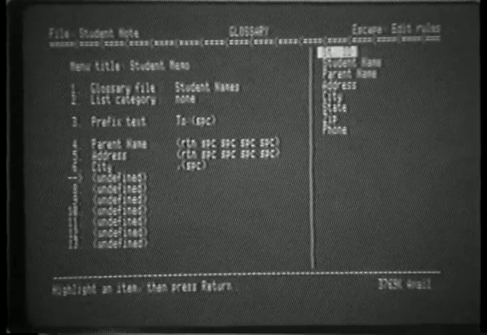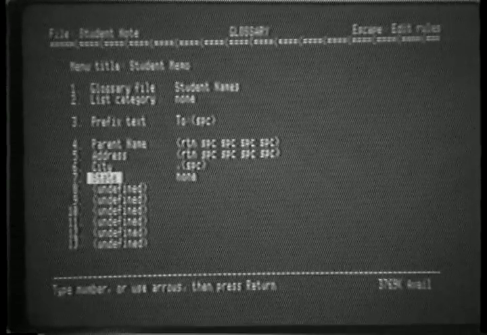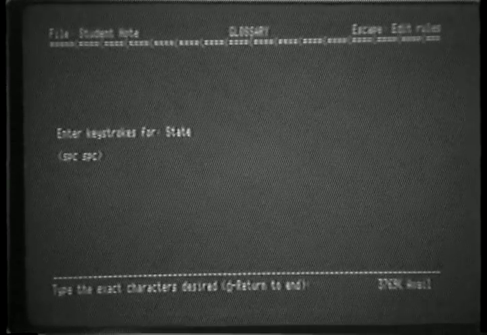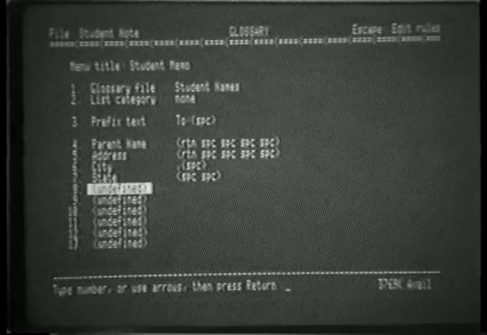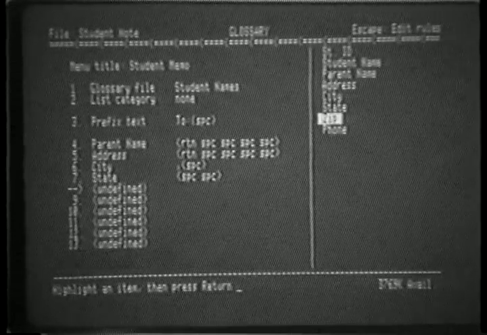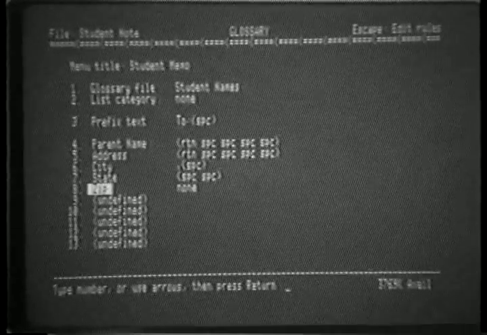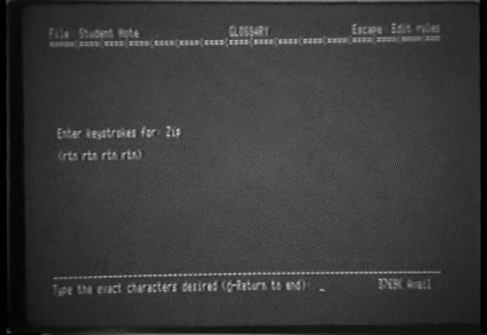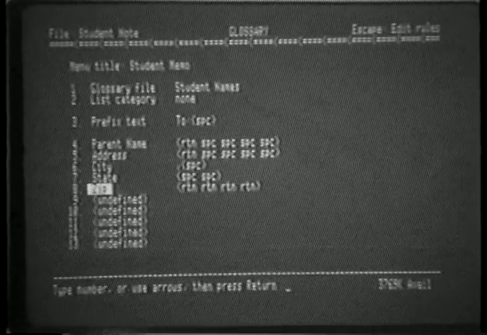And after the city, we're going to put the state, and after the state, 2 spaces to go in between the state and the zip code. And after the zip code, let's just put a couple of returns to give us some space.